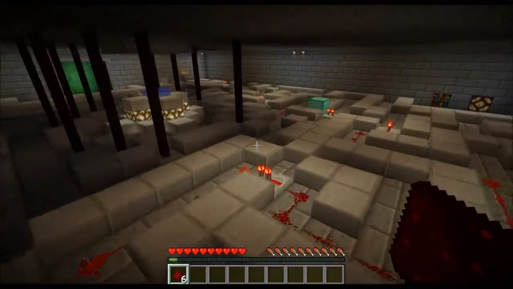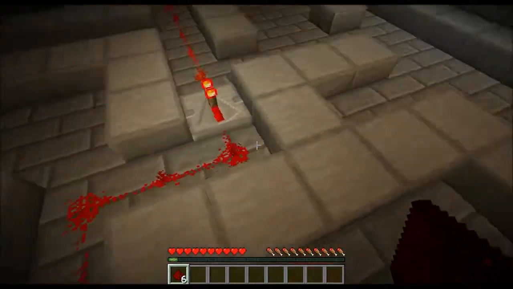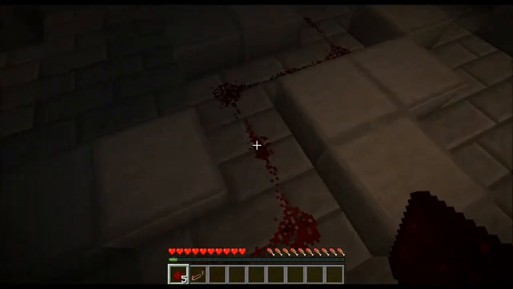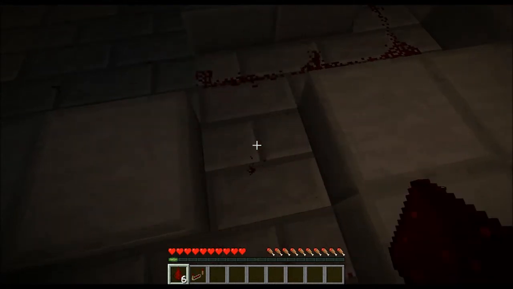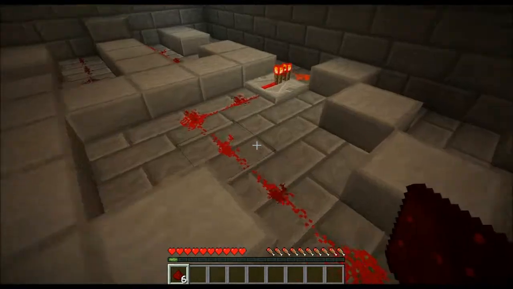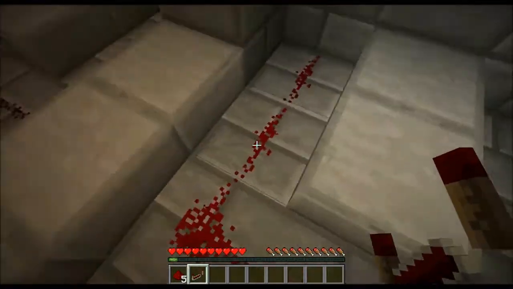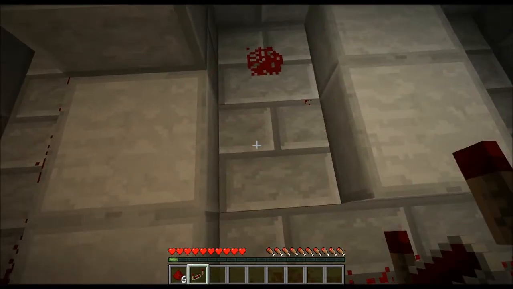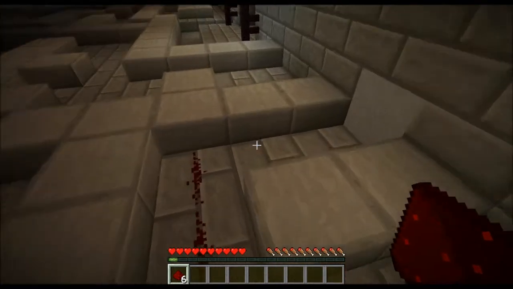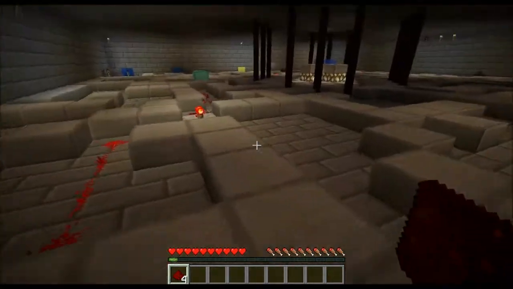Alright, still need a repeater for there. But this way... let's see here. We can take this repeater out and put it here. And then take this repeater out and put it here. And then we need one here, and I still have three more.